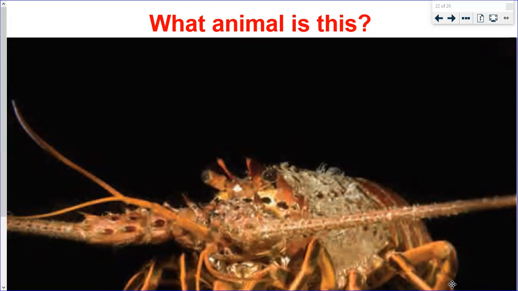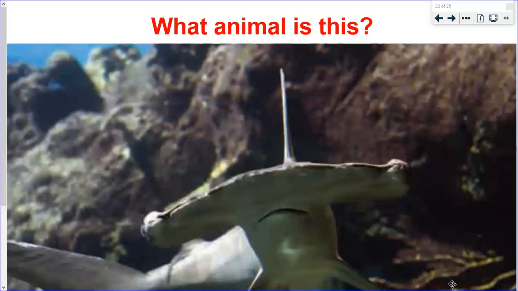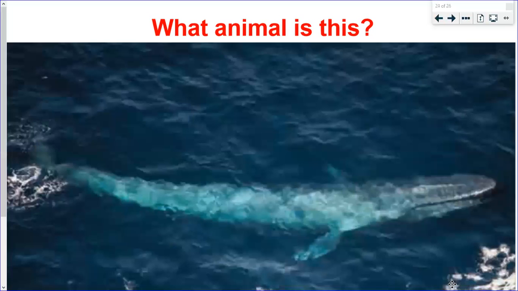What animal is this? This is a lobster. Lobsters eat fish, worms, and other shellfish. Is the lobster a carnivore, an omnivore, or an herbivore? Those are all animals, so I'm going to go with carnivore — a carnivore eats other animals. Where does the lobster find shelter? Under and around rocks and in the coral reef. What animal is this? That is a hammerhead shark. The hammerhead shark likes to eat lobsters, crabs, fish, and other sharks. Is this animal a carnivore, omnivore, or herbivore? Those are all animals, I didn't hear any plants in that list, so they would have to be carnivores. It sounds like there are a lot of carnivores in the ocean!